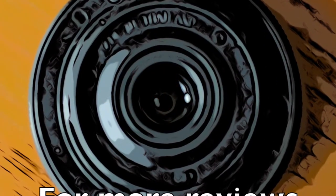This is a review of the Olympus 9mm f8 Fisheye body cap lens for Micro Four Thirds cameras. We will take a closer look at all important aspects of this lens.